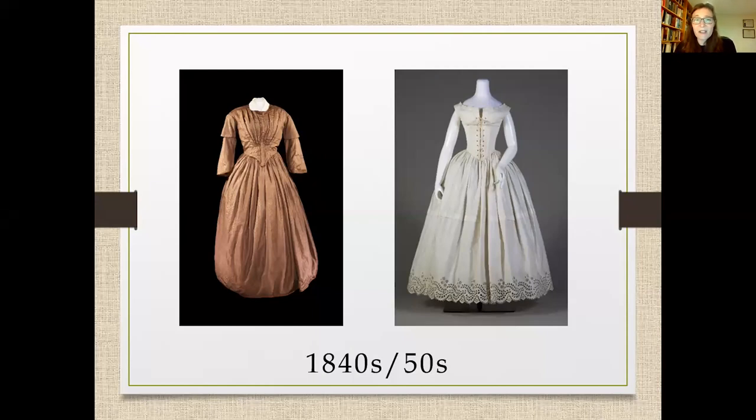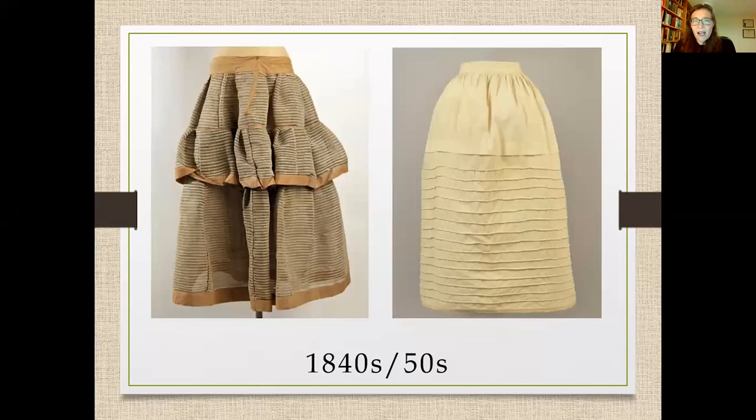And so the key pieces of undergarments here that make this possible are the petticoats, and this is pre-cage crinoline until 1856. So remember, you need a bell-shaped skirt, and the best way to get that is through these petticoats. What we're looking at here are a true crinoline, which is the French word for horsehair. This is a skirt that's literally woven with horsehair that makes it very stiff. And on the right is a corded petticoat, so it's a petticoat with cords sewn into it. These are little tricks that will help to increase the diameter of your skirt without just piling petticoat on top of petticoat, although they were probably still doing that as well.